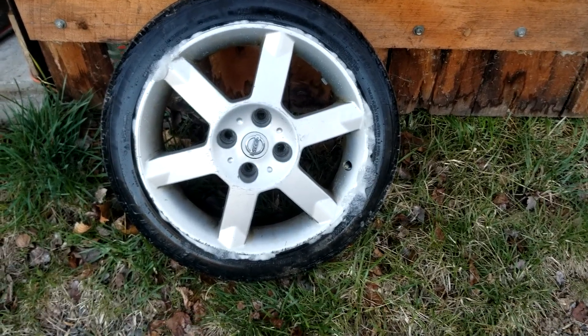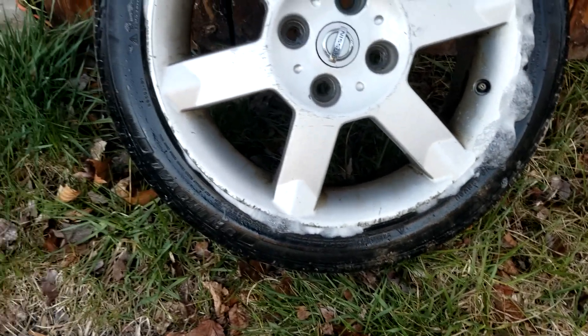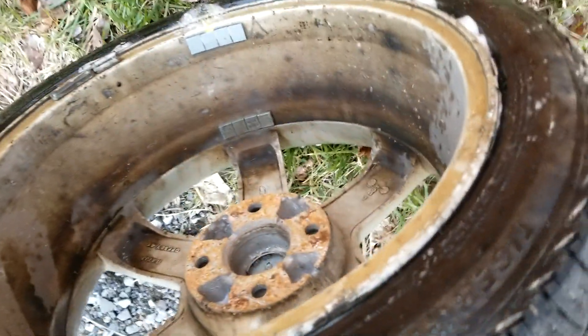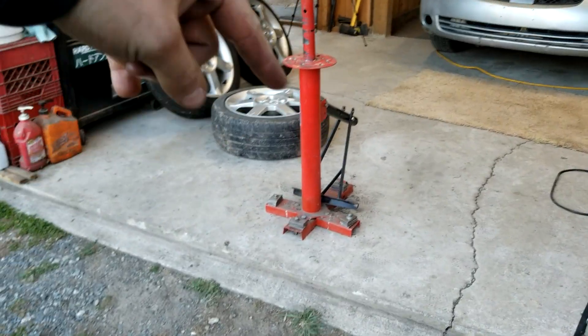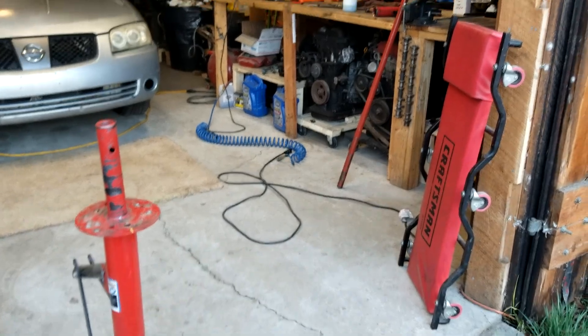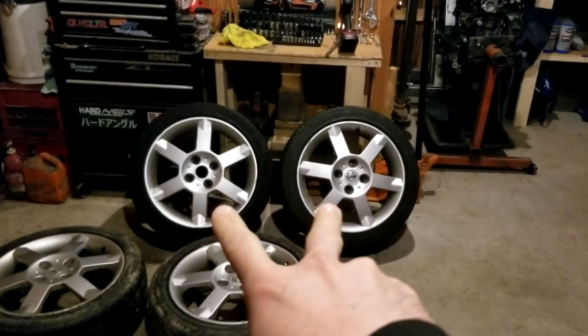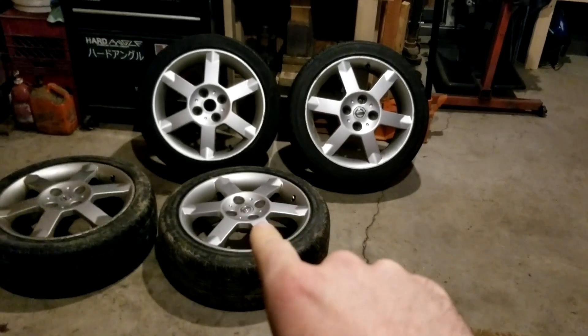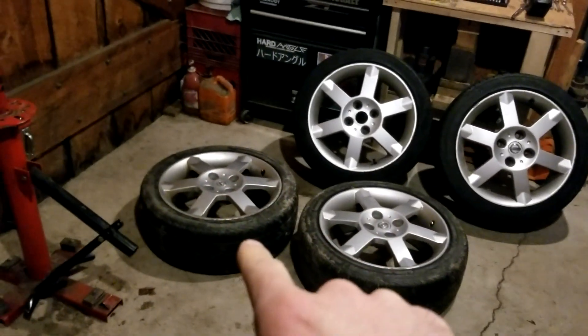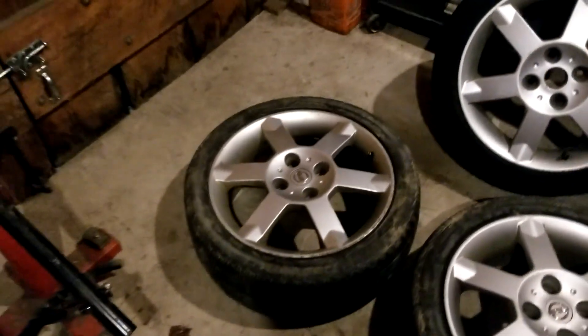This is why you clean the bead when you mount tires — these tires always went flat, so I stopped driving on them. Look at how much air that bead leaks on the front, and the back's not much better. That's why when mounting new tires you saw me go around the whole bead with the wire wheel on my grinder to clean off old rubber and smooth out any metal burrs. When we mounted these tires two days ago, these two are still at 34 PSI, this one's at 33 — lost 1 PSI in two days — and this one is so flat the tire gauge doesn't even register.